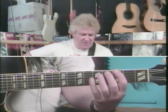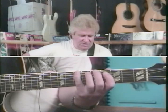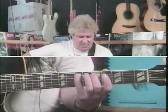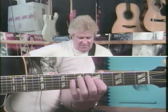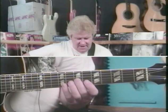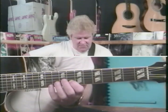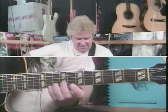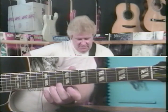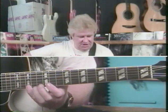This comes from G. You go a half step to a whole step, then to a half step. Now we need to switch strings, so that conveniently happens right here. Whole step, half step, whole step, half step, whole step, half step, whole step, half step, whole step, half step, whole step, half step, whole step. Notice we had to move up an extra fret because of the tuning. Half step, whole step, half step, whole step, half step, whole step, half step, and then we would be at a G. So watch this very carefully.